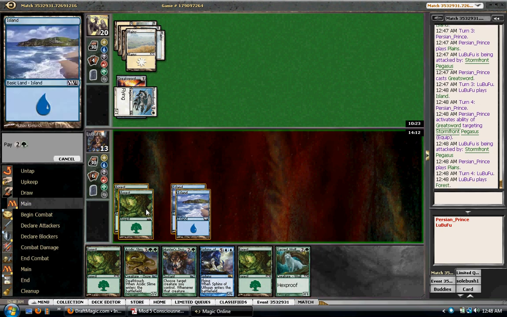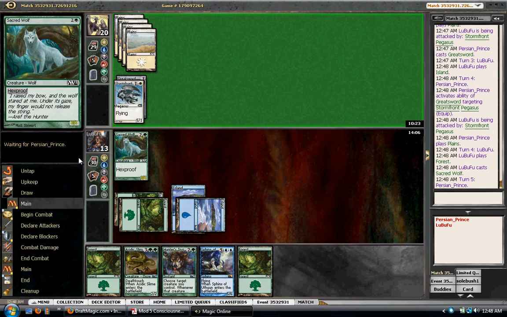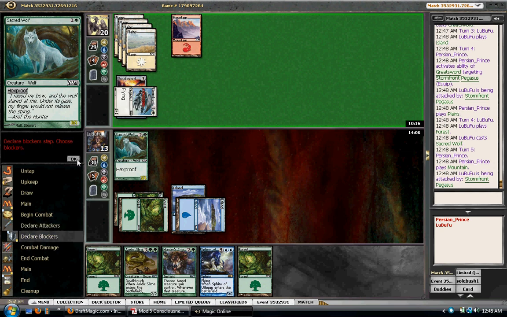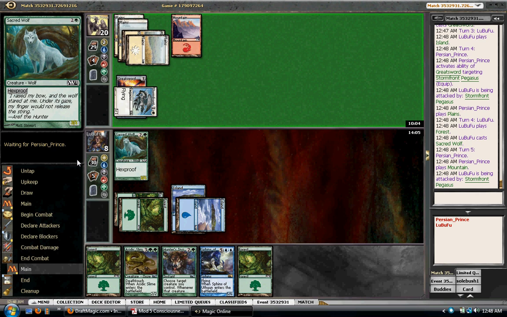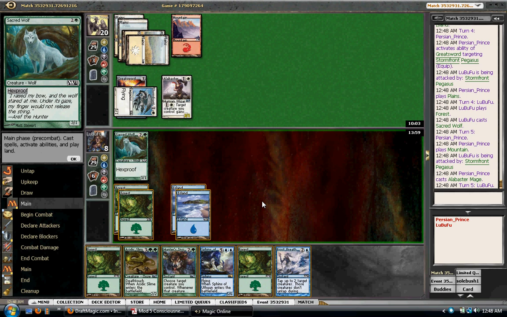Well, play the Sacred Wolf. And then I'll Acidic Slime his Great Sword. After he puts me to 8. Oof. Came out so fast, so rough. What are my outs here? That there's an out. Yeah, I think.